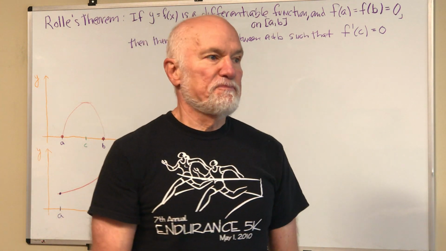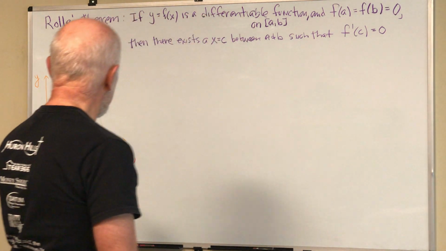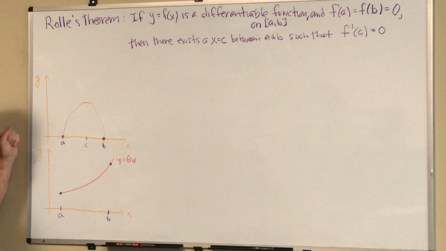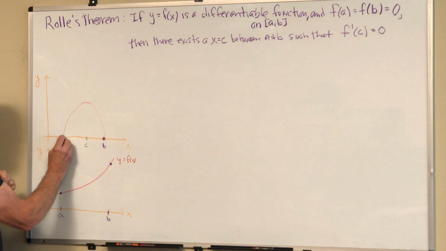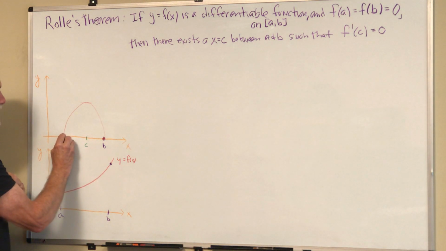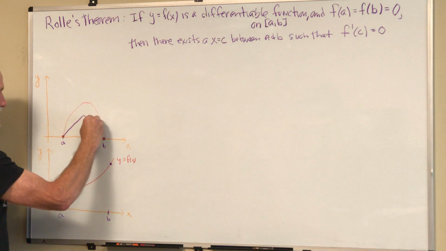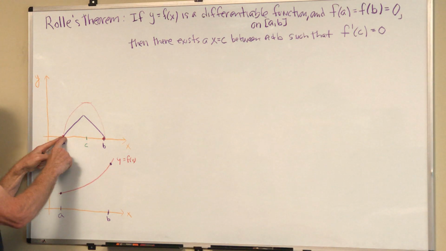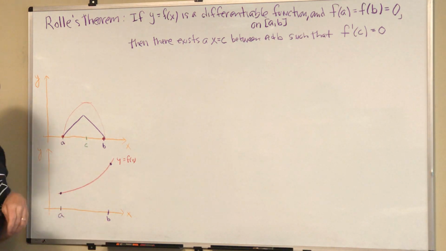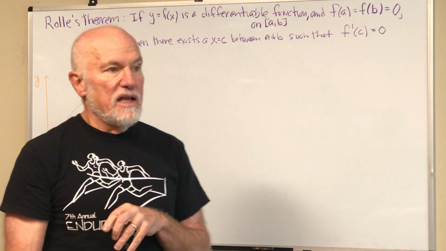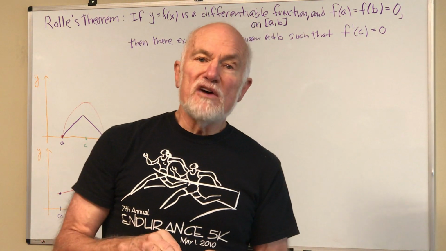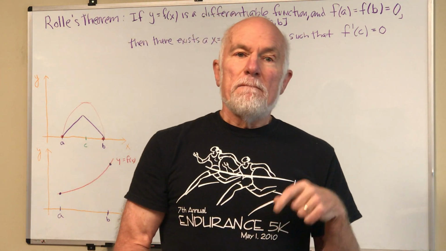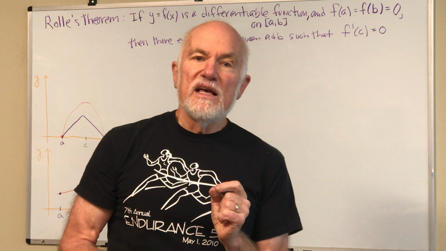So, in essence, that's using some of the things we've just learned very recently to prove Rolle's theorem. Now, it is important to know that it has to be differentiable to guarantee that, because otherwise you could have a function that did this, and there would be no place between here and here where the derivative is equal to 0. Now, Rolle's theorem turned out to be really important, but it was a little bit weak.